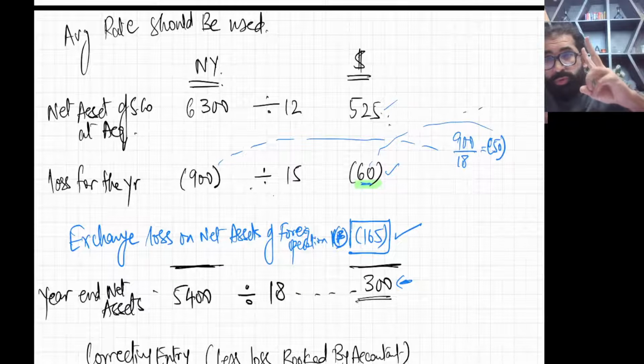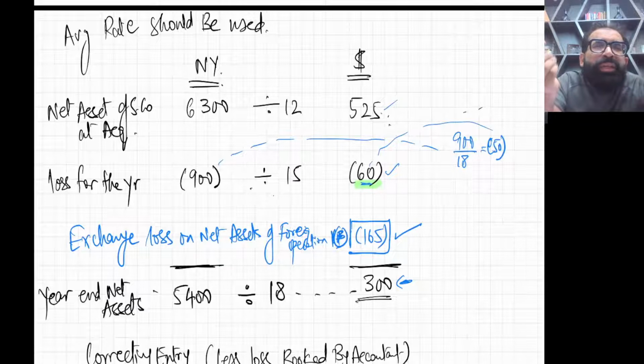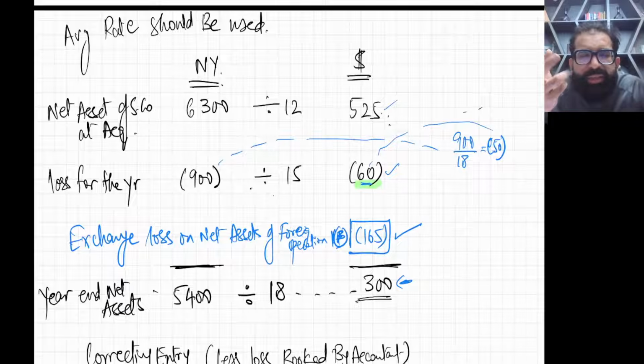So there are two issues which I need to address. The first thing: they used a wrong exchange rate for the loss, so they under-booked the loss. The loss should have been 60, and they booked it as 50. So now we need to increase the loss of S company. When we increase the loss of S company, it's sort of an expense, so we will debit retained earnings and NCI.